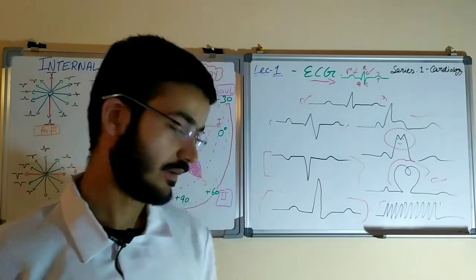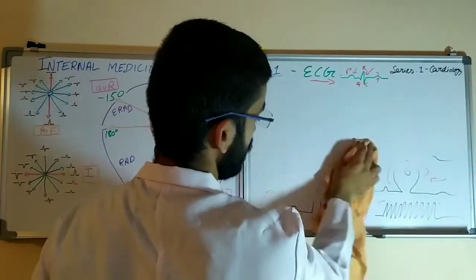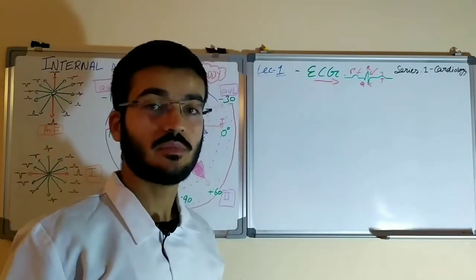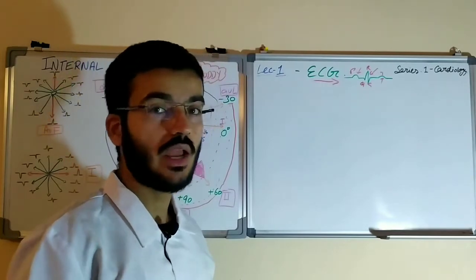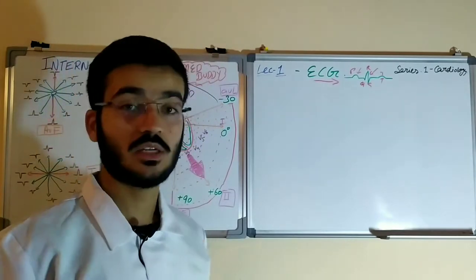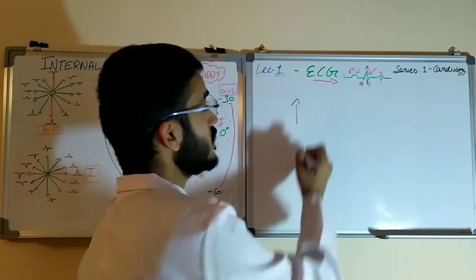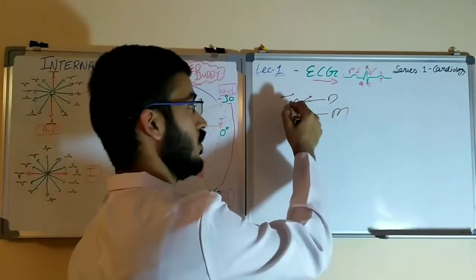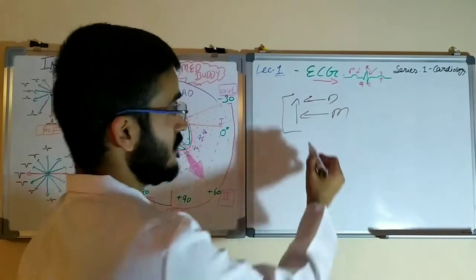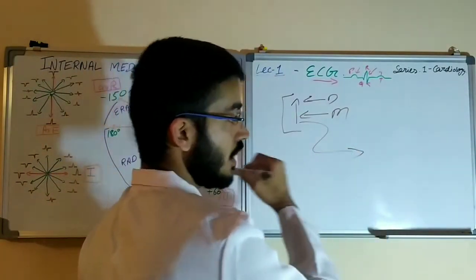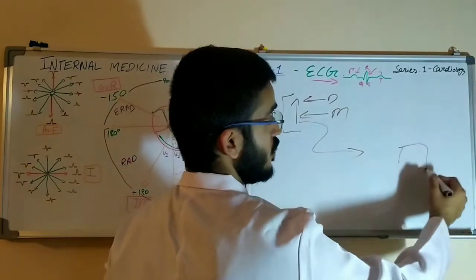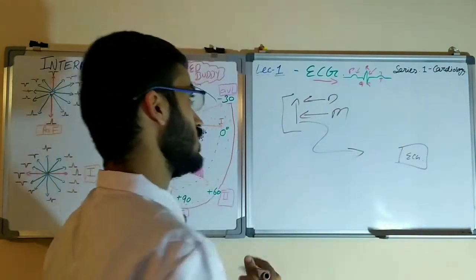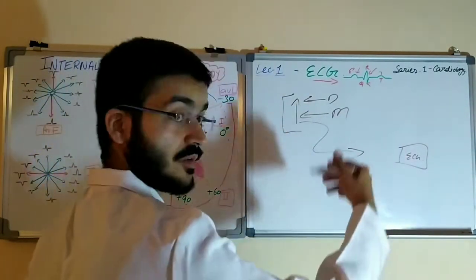So let's understand that. What is a vector? Any quantity that is measured using two components, direction and magnitude, is called a vector. A vector can be presented in the form of an arrow. In this arrow, the head represents the direction while the tail represents the magnitude, and we call this a vector. Now the same thing can be presented in the form of a graph using an electronic machine that forms the ECG. So this vector, having direction and magnitude, can be presented in the form of a graph.